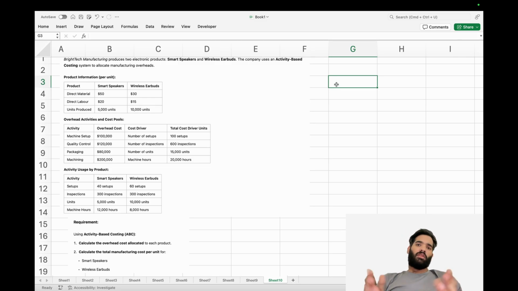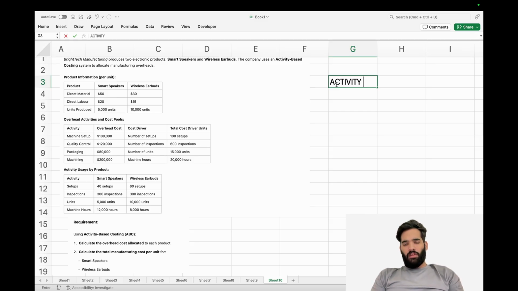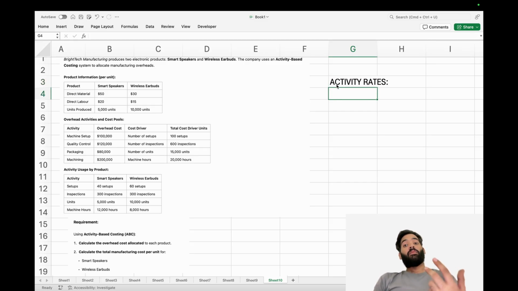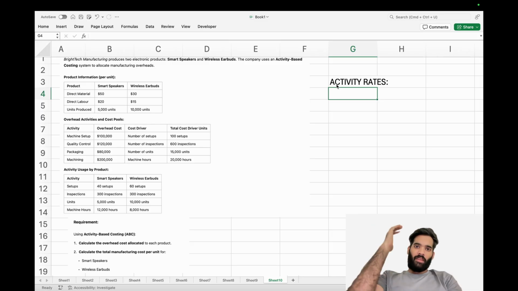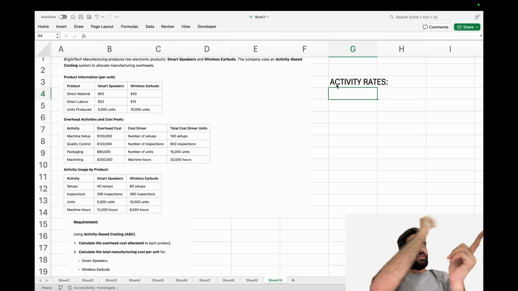So first step is always obviously to find the overhead. And how do you find the overhead? With two steps. First step is to find the rates. So let's find the rates. I always refer to the steps, so it gives you a framework to solve a question. So it doesn't matter how hard a question is, you already know what you're looking for. Okay, first step, I have to find the rates. How do I find the rate? I need the activity cost. Look there and so on. So it makes life a lot easier.